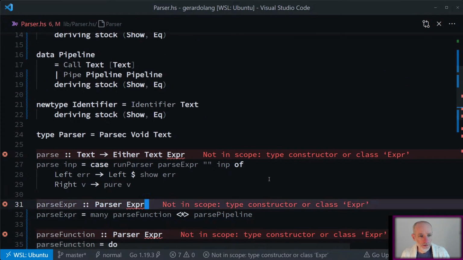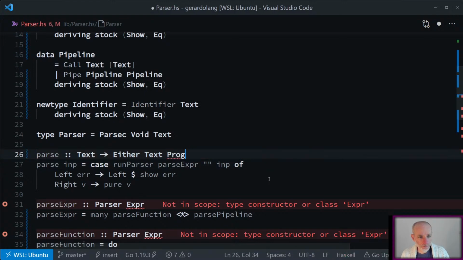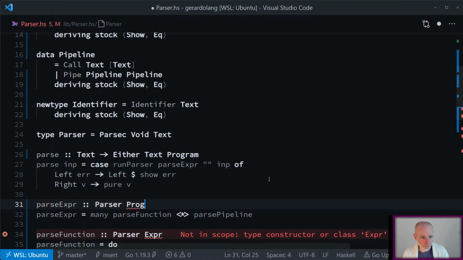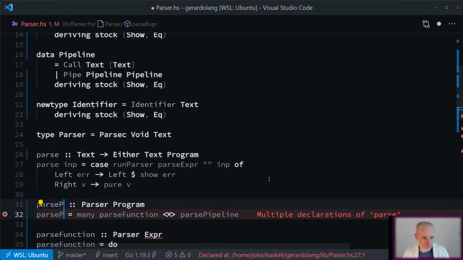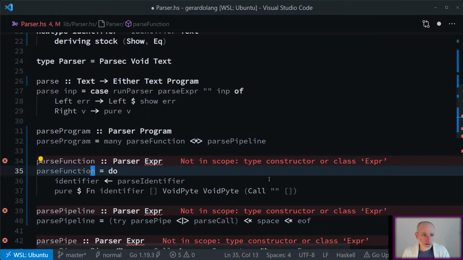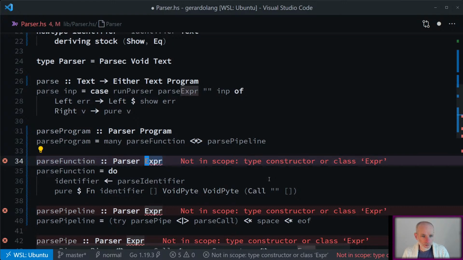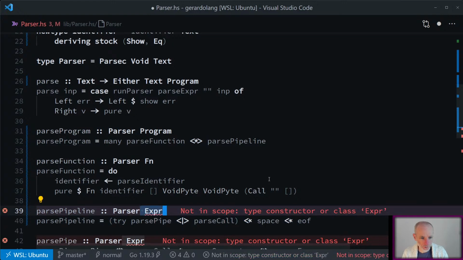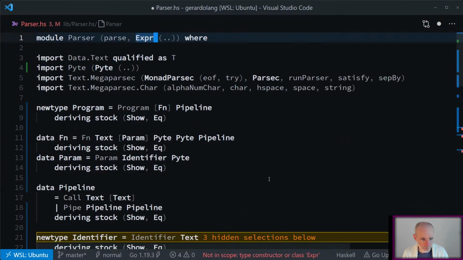Right. So the parser is going to give back a program. This should be actually parse program. Parsing a function is going to return a function. Parsing a pipeline is going to return a pipeline. Is there a bunch of these together? Nope.